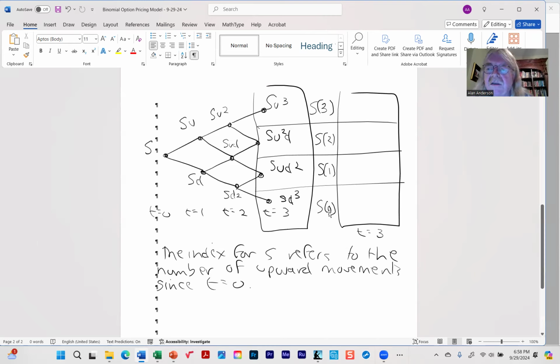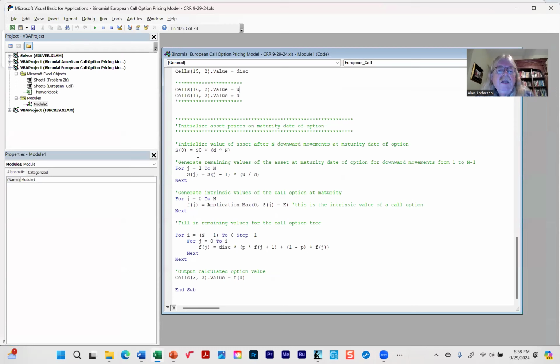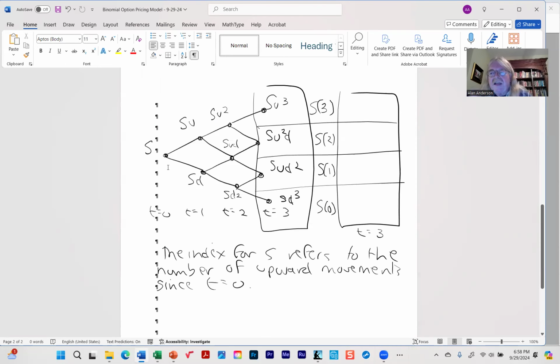So what we need to tell it in the code is that S0 in this case is equal to the same thing as going down that many times. So since this is the third time step, it's going to say in the code S0. Now remember this is S, the matrix or vector, I should say, S0, not to be confused with this constant S0, which was the initial stock price. Sometimes in some books they call it just S in the beginning.